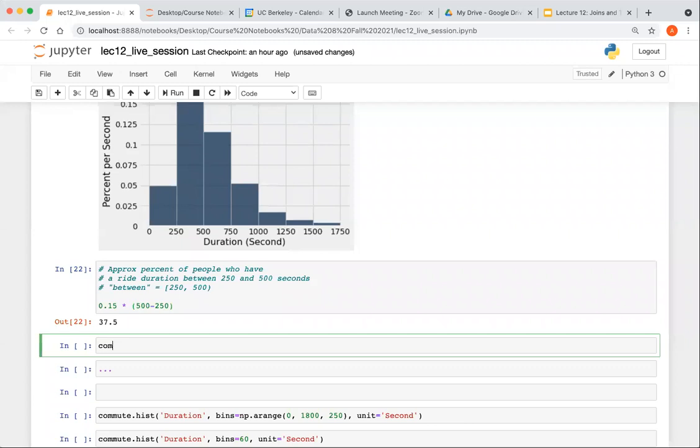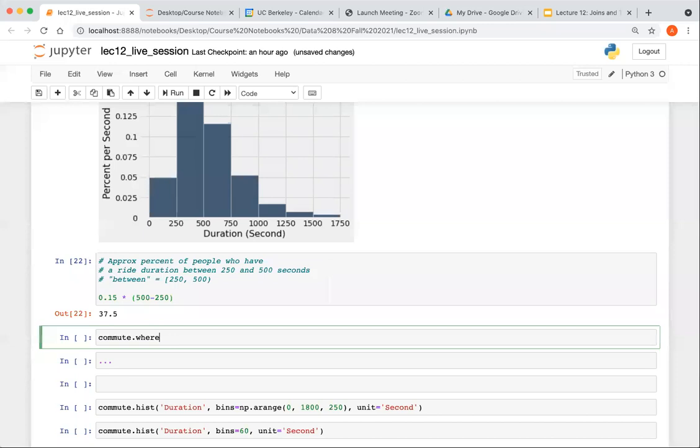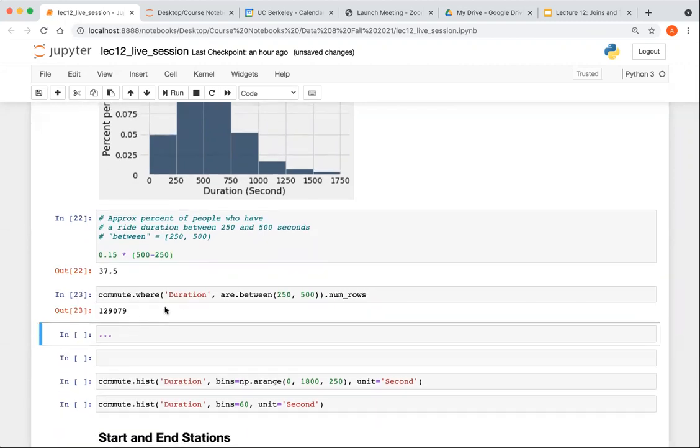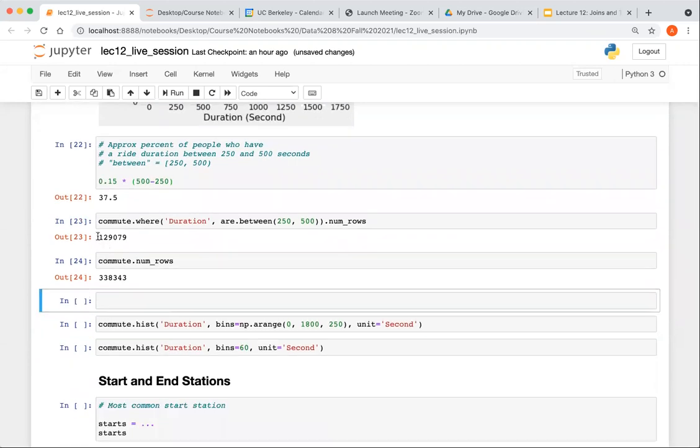So if instead, what did I call this? Commute. I call this commute. If I try to calculate this exactly, are between includes the... Now look, it's taking some time because it has to go through a lot of rows, and then I compare that to the total number.